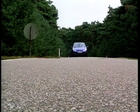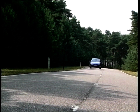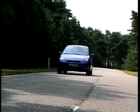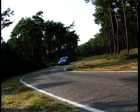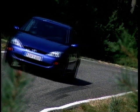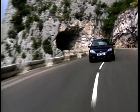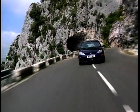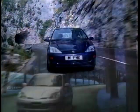What's really revolutionary about the Focus is the way that all of these class-leading attributes are combined together in one vehicle to deliver a total package that we believe is, as we call it, a step beyond what's available in today's C-Class. Well, Motor Week will be among the first to drive the new Ford Focus soon, when prices of this new addition to the Ford New Edge collection will be announced. Keep watching for details.